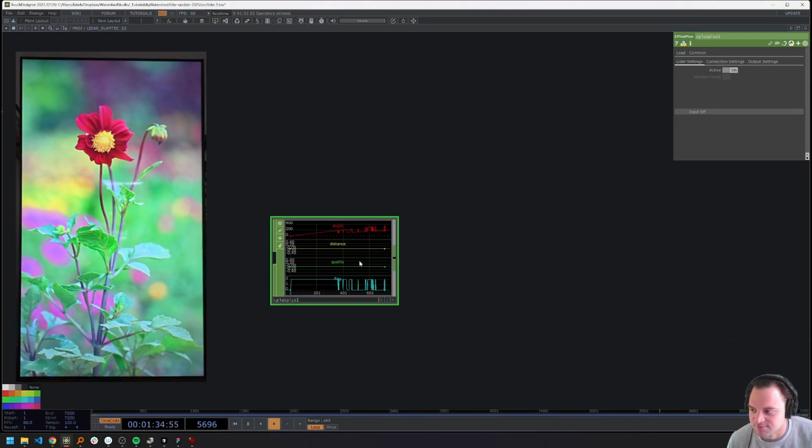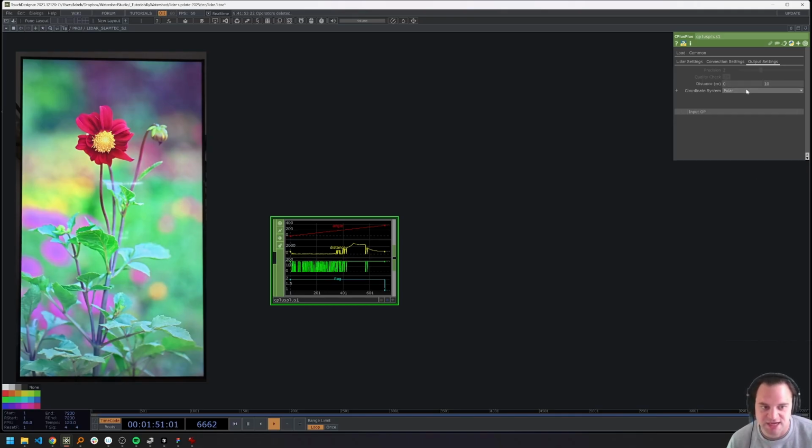You'll see that some motion just occurred. It looks like there's some data coming through. There's a couple of things I've got to fix. One, I want to go to my output settings and change this to 10. The reason for that is this is minimum distance, maximum distance. So if this is set to 0, we're not really actually getting any points. But set to 10 meters, this will give me any points between 0 and 30 feet from my sensor. And then I'm going to change this to Cartesian. You don't necessarily have to, but I like it.